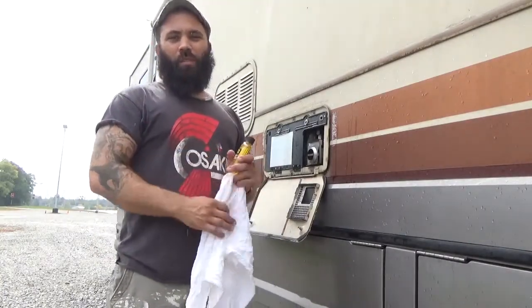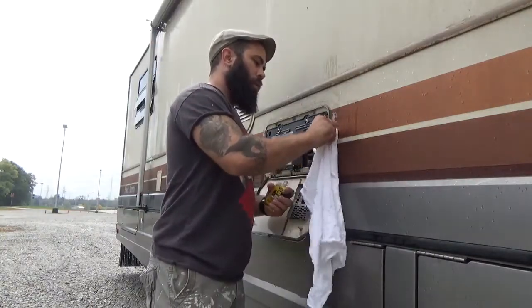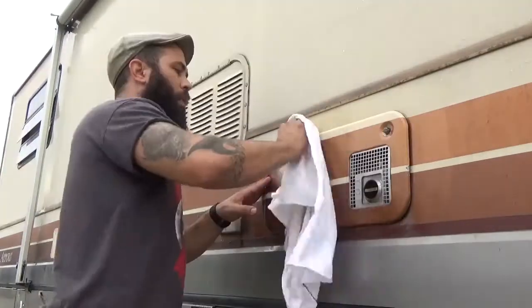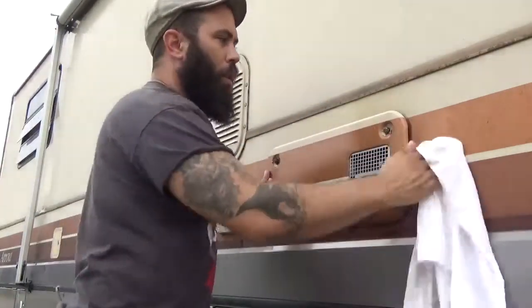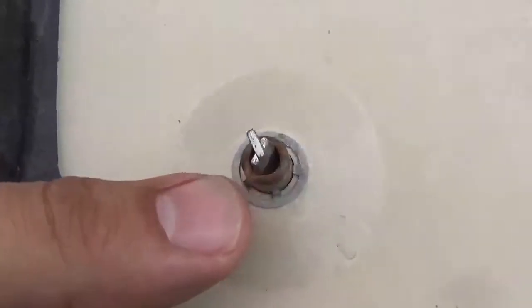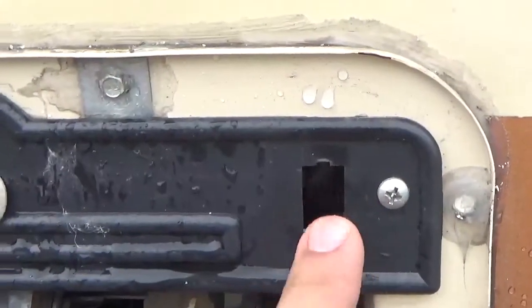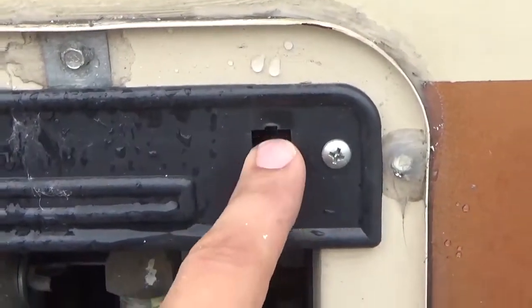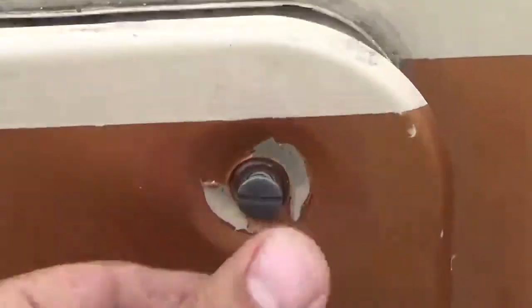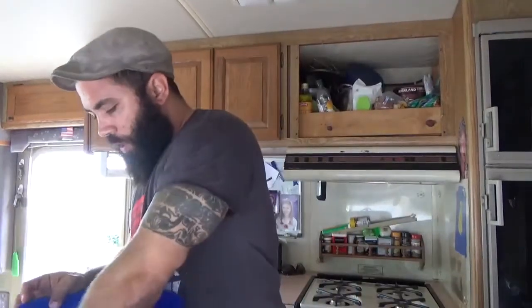They put a safety seal on it to make sure it's fresh in case you drink it. Now look how clean it is compared to the whole RV — this thing is disgusting. Now you can see we have this little pop screw. It had little clips that used to sit in there, and then they would just pop in and you'd twist the screw and it would release, but since it's old plastic it just fell out. So I have a little plan. It's in my bucket of tricks.